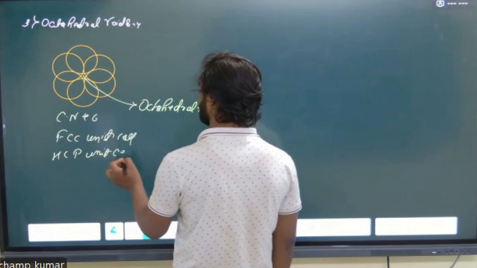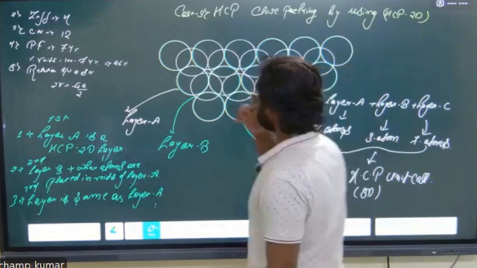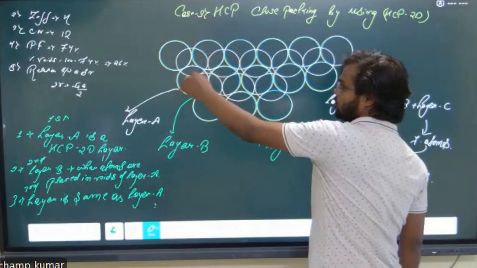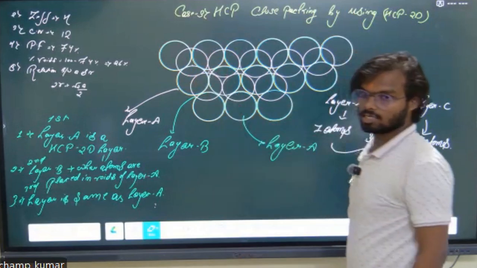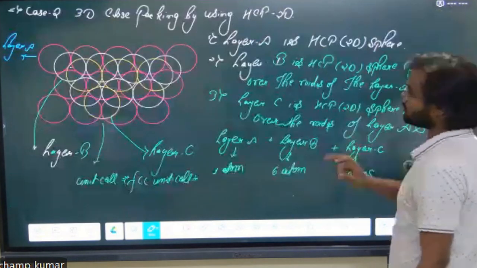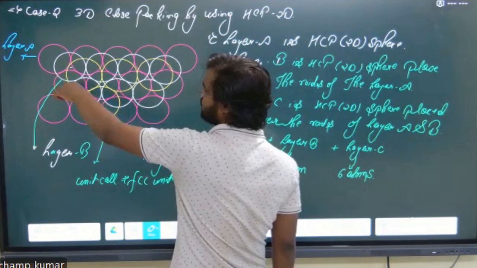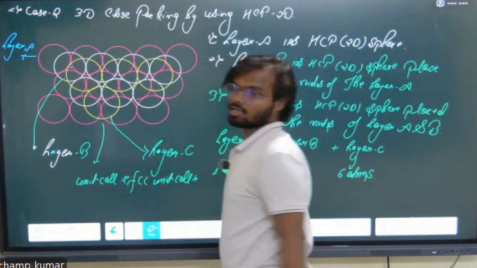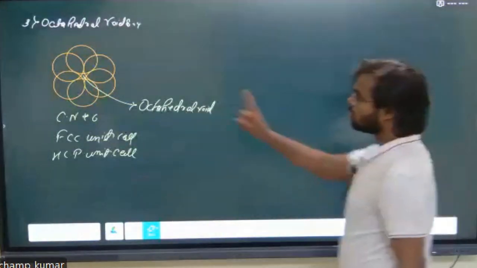Let me show you exactly where it is. Let us see here, SCP unit cell. What is the condition? Three atoms should be in one layer and three atoms in another layer. See this, 1, 2, 3, one layer, 1, 2, 3, in the opposite manner. So this void is an octahedral void in the SCP unit cell. Similarly, in the FCC unit cell, how is it there? See, 1, 2, 3, one atom, pink color, then white color, 1, 2, 3, opposite orientation. So this is an octahedral void. Are you getting my point? Yes, sir. So this is our octahedral void.